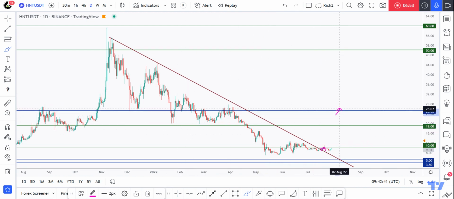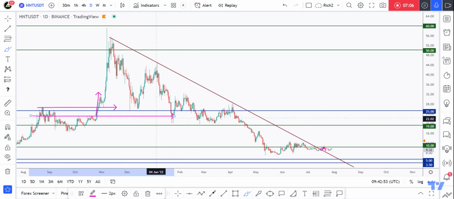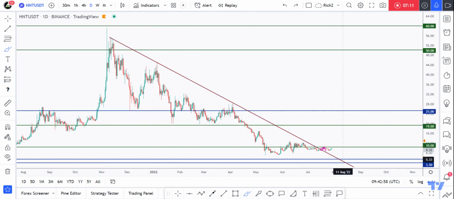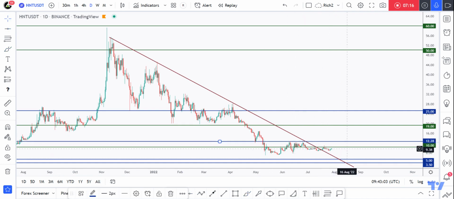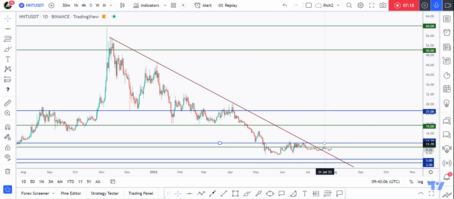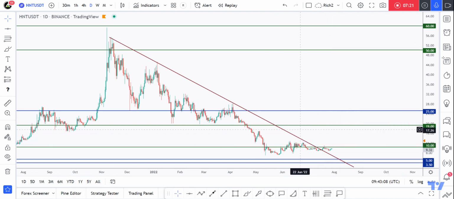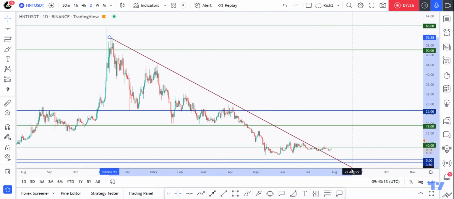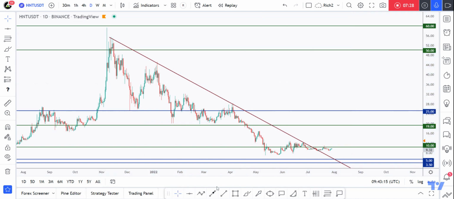The exact same thing applies on the horizontal ones. So just a small candle with a wick breaking upward, but it's not broken. For it to be broken, we need an aggressive movement upward, breaking all the possible scenarios of a support or a resistance. So for now, the 10 is still acting as a resistance, this entire area, as I showed you, if you remember. So from 11, 12 to 10, that's basically it. But I'll keep it as a level to keep it clean. So that's the upper bound. Of course, we can make it a little bit lower or higher, but as I mentioned, it's a zone.